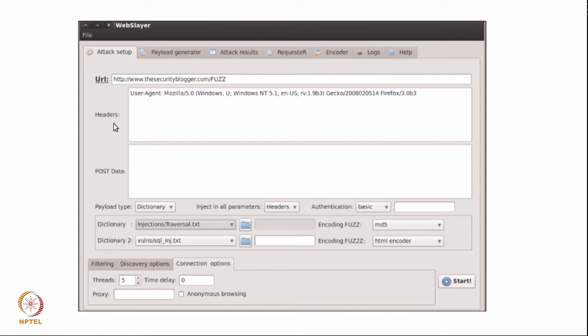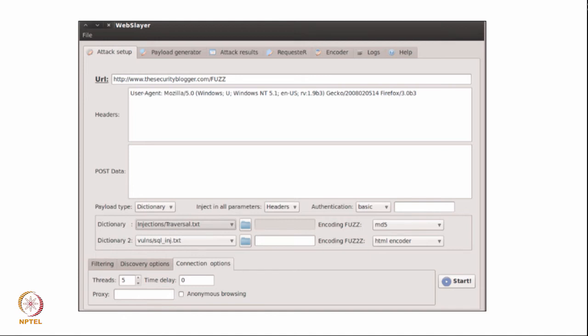Whatever headers were captured from the live plugin of my Firefox that we saw a few slides back, I take those header fields and put them in here, along with any specific post data that I want to use. For example, this particular WebSlayer tool works most of the time only if we give the correct username.